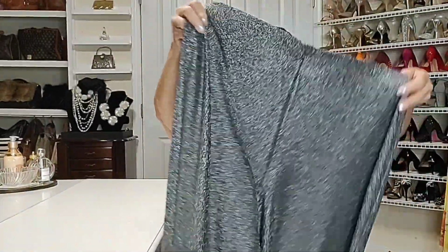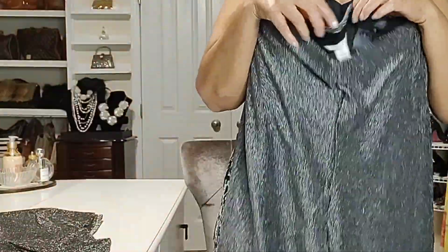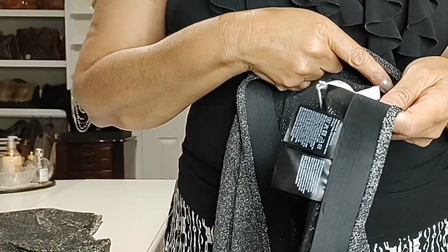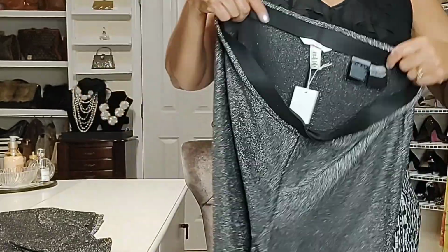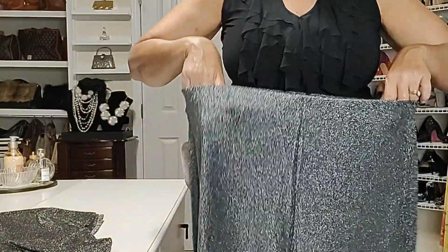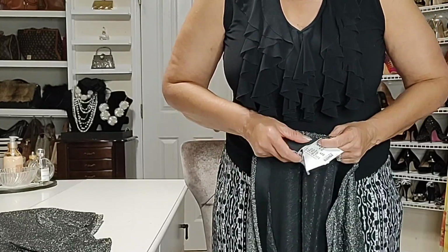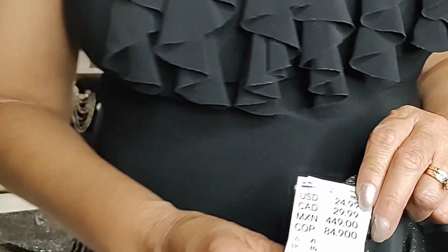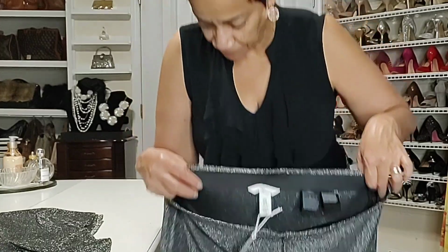They have a wide leg, and I really like that. And they have elastic in the waist, a really nice wide waistband. I got these in an extra large. I don't like to try things on, so that was mistake number one. I just, I don't prefer that. I'd rather bring it home and make it look like I want it to look with all my stuff. And they are a little more snug than I need them to be. These were $24.99, a great price on the two pieces.